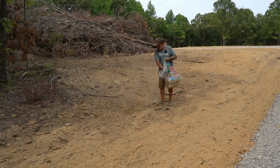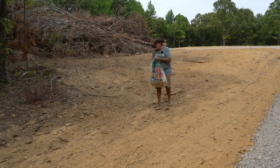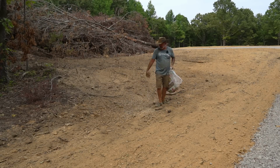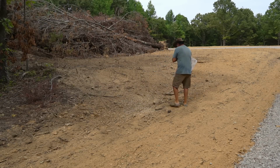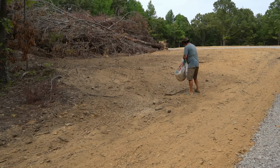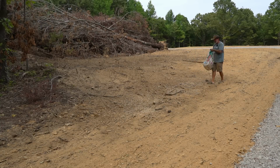This area here is the exit of the S-curve coming in. There's a big tree mountain over there, barn main behind me. Got a little washout right here. I want to try to remedy it with a little bit, I got a little bit more over there I'll use, but just get some more in here, spread it around, kind of prevent the center from washing out. Not too bad, just this little center right here. Rest of it stays pretty good.